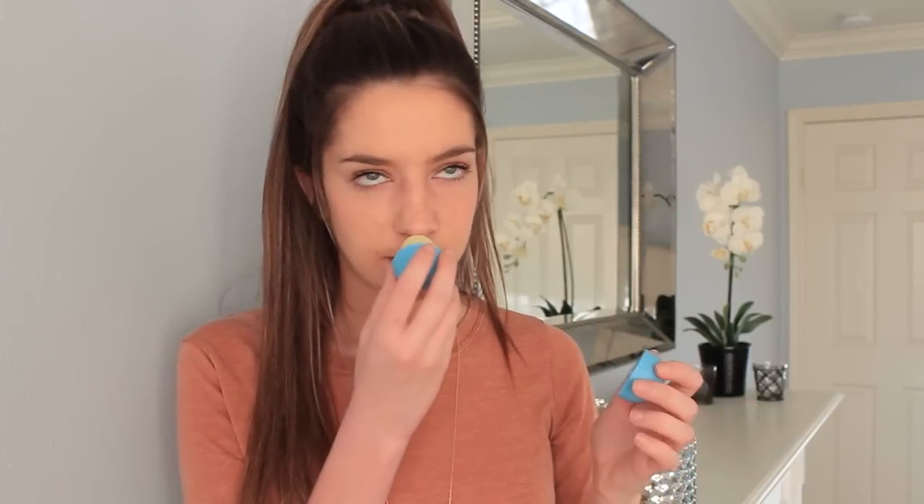Another item in my stocking is this bubblegum tape. It's really hard to get stuff out of this very narrow stocking, but it's just this Hubba Bubba bubblegum tape, and it's so cool. And the last thing in my stocking is this little EOS in the blueberry flavor. It smells so good — I got a little bit on my nose — but it smells amazing, and I can't wait to use this to moisturize my lips. There's a bunch more of the exact same candy, so that's everything in my stocking.